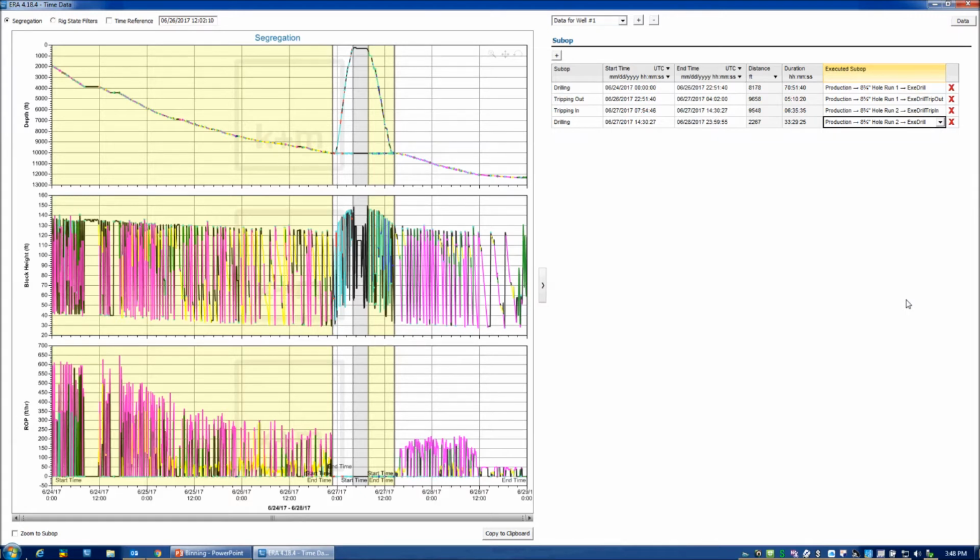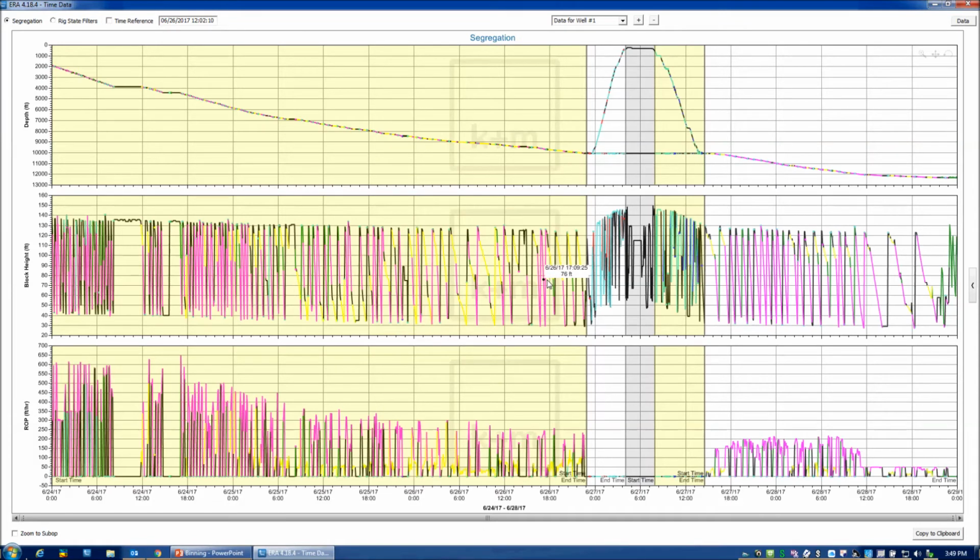I would say that this is the hardest part of dealing with time-based data, but once you've got that down, you're off to the races. A little bit about navigation. So this arrow button here on the right, if you click on that, it will expand the view so that you can see the entire time scale in full screen.